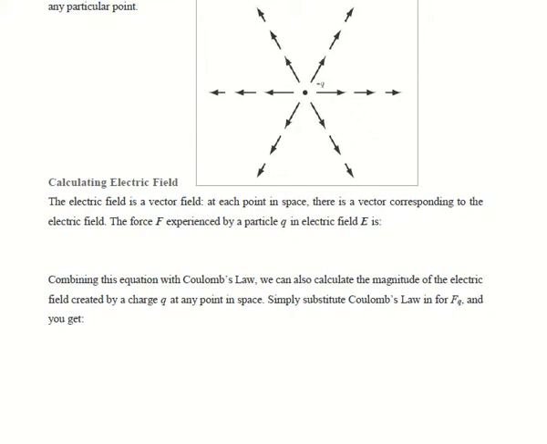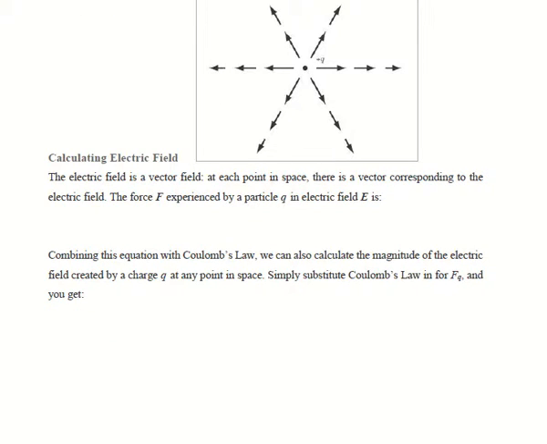We can talk about electric fields mathematically too. The electric field is a vector field, so you can see all these different vectors. At every point in space, we have some kind of vector that tells us what that electric field is going to do to whatever charge we want to test it with. So if we want to figure out the force F that's experienced by some charged particle Q that we put into an electric field E, and keep in mind this electric field is created by some other charge. So Q is not creating the electric field. Q is experiencing the electric field from some other charge.